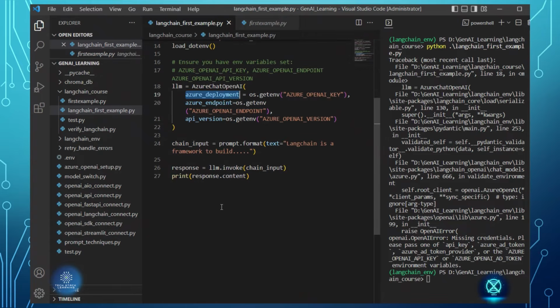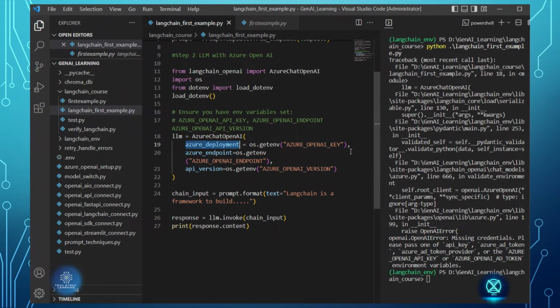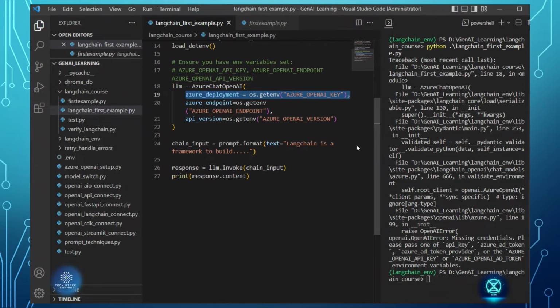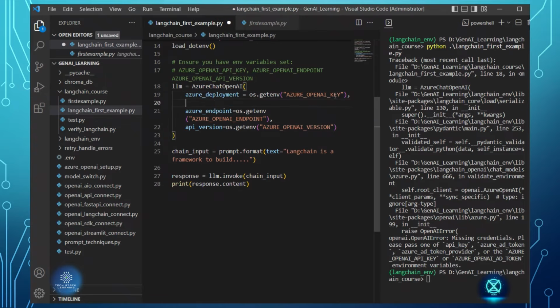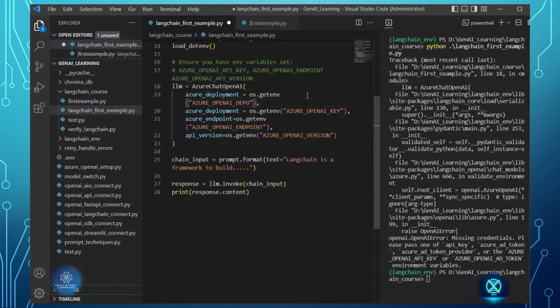The deployment is missing. So I'll just copy paste this and put it for AZURE_OPENAI_DEPLOYMENT.